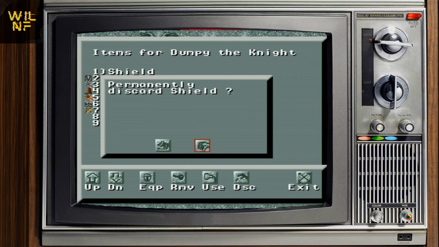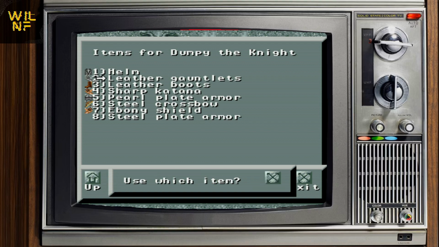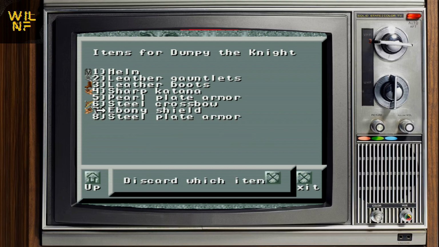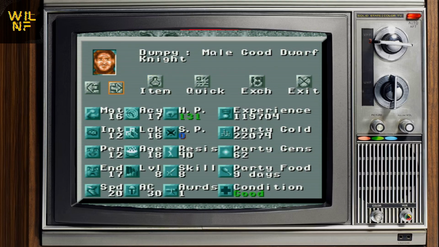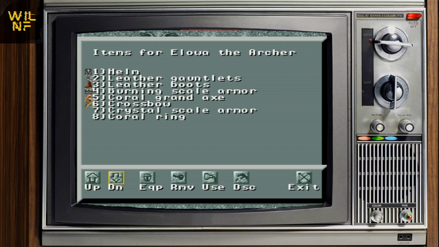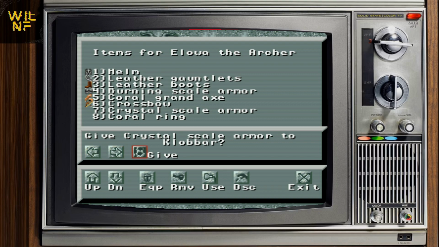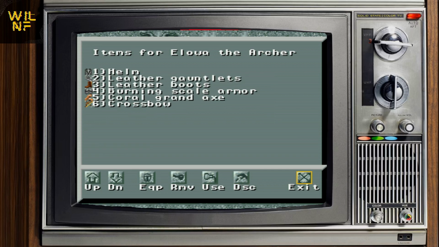Remove your shield. Equip ebony. Ebony is a really strong type of wood. Pearl plate armor, that will sell for... Oops. Steel is better than pearl, but pearl sells for a lot, so that'll probably give us about 50,000, 40,000 gold there. Oof, 30 AC, excellent. Our knight is really... crystal scale armor. Maybe we'll give that to you. Coral ring, we'll give that to Wisp.